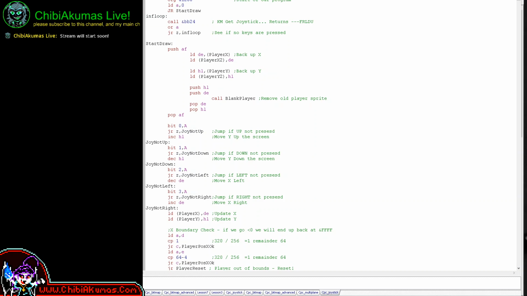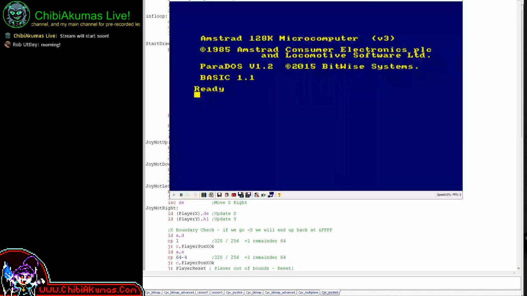Now, during the Saturday stream, I didn't actually manage to get the code completed. So first of all, let's just have a look at the finished code as we're going to be using it. Eventually this will become a full tutorial with a 10-minute video describing how it works as usual, so we're not going to go over the code today, because that's for a later lesson. You can see we've got that smiley face that we can move around the screen, and we've got some boundary checks to make sure it doesn't go off the screen.